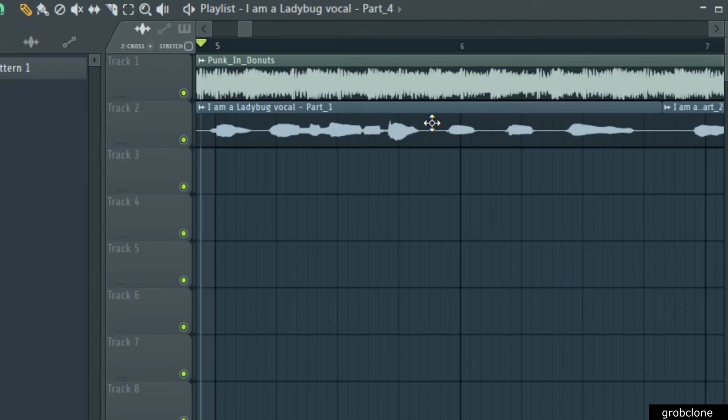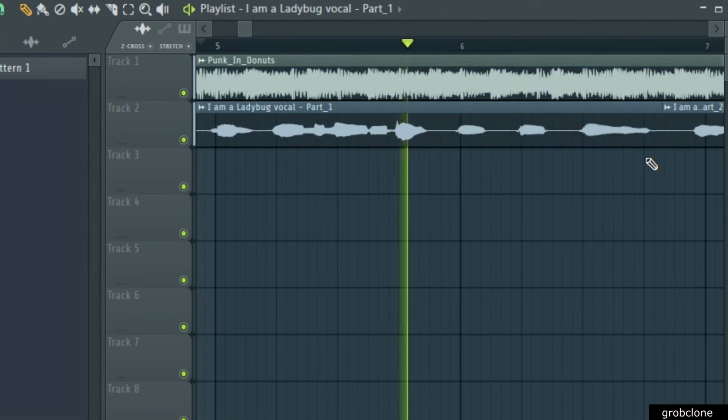Now I can see that "do" should be right at the start of a bar. Like if I were to just sing that to myself and tap along to the beat: I am a ladybug, do do do. The "do" is at the same time as I'm slapping my chest here. So make sure stretch is enabled here. Check again. I am a ladybug, do, do, do. "Bug" is maybe a teensy bit early.